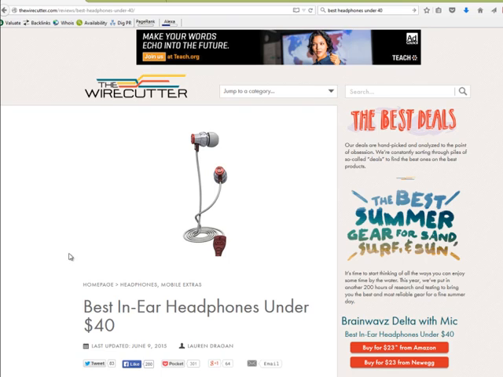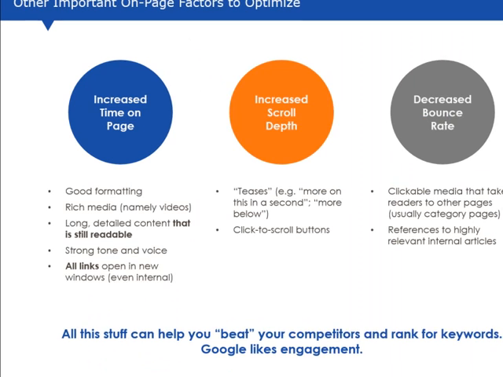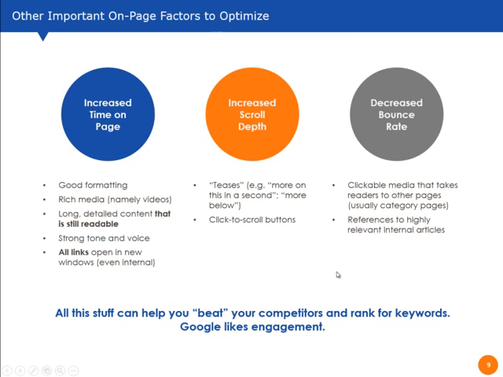You can take a look at the Wirecutter, and there's lots of other websites that you can look to as examples for good on-page SEO. Hopefully, overall, the tips that we've shared here can help you. I do know that if you implement these on-page factors, it's going to not only help you do a little bit better job than your competition, but can hopefully help you to rise in the ranks of Google and outrank your competitors as well. Thank you very much.